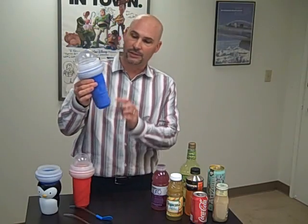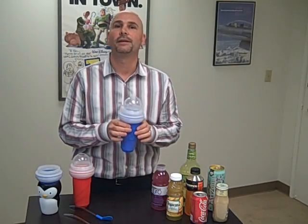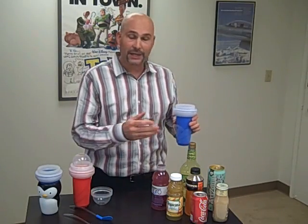Once it's frozen, you're going to take your squeeze cup and pull it out of your freezer. This one's already been in a freezer. You can see those nice little frosty bits around the edge here. You're going to take off the lid and pick out a drink that you want to make a slushie from. What I'd recommend is to have something that's cold.